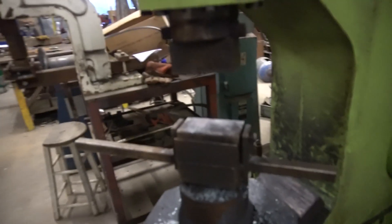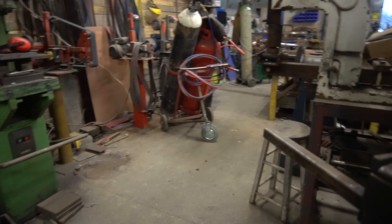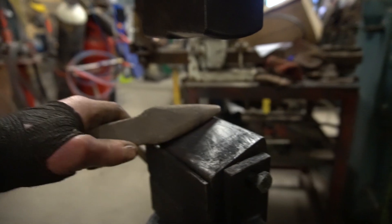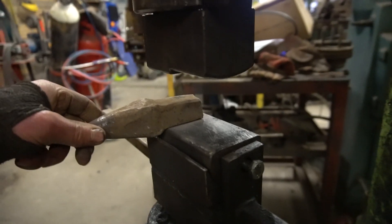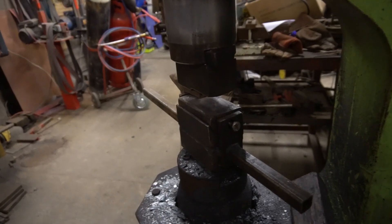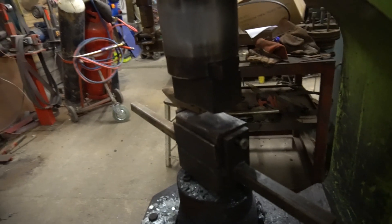Sometimes the top stays up in the air, but the nice thing about this block is it conforms to your piece of steel. Here's a bar with a taper forged on the end — it doesn't matter what you put in there, the taper block will adjust to suit. So if you're forging parallel stock you can do that too. That's the tool I use most often — it's absolutely brilliant. I don't have to worry about the block jumping out because it's held in place on the side lugs, and it's free to float around. It's ever so slightly bigger than the top die so I don't end up with any sharp edges.